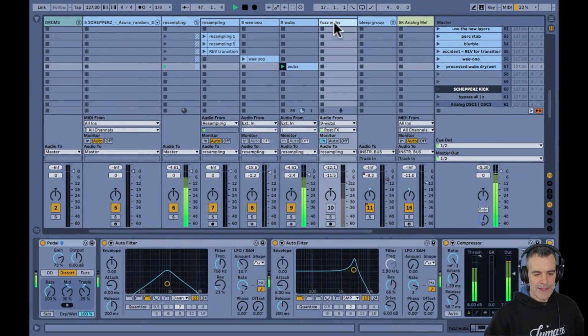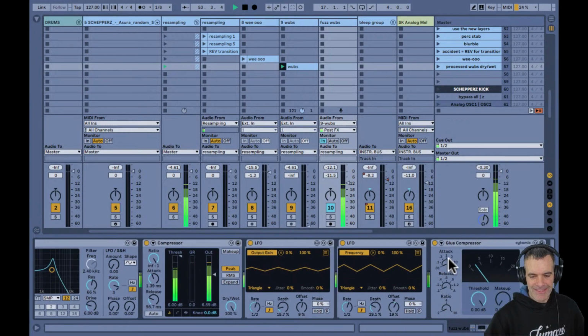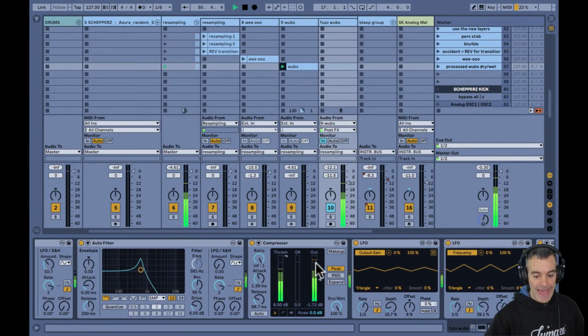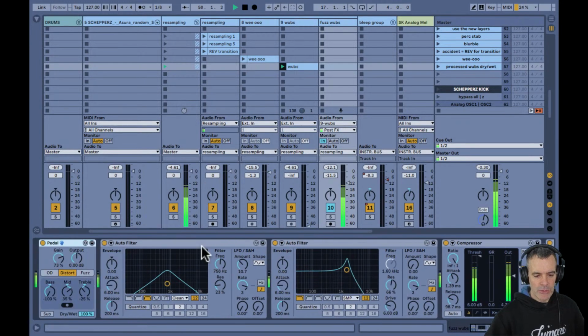So I took a layer, and here's where I get into some plugins. I took the output of track 9 of just the wub thing, turned down that volume, and got this wiggly thing going on. So there's LFOs mapped to the frequency and the output gain. So frequency's moving on the filter, compression, output gain's moving. Filter over there to gut out the low end and keep the focus on the mid-range of it. And then all about that pedal.